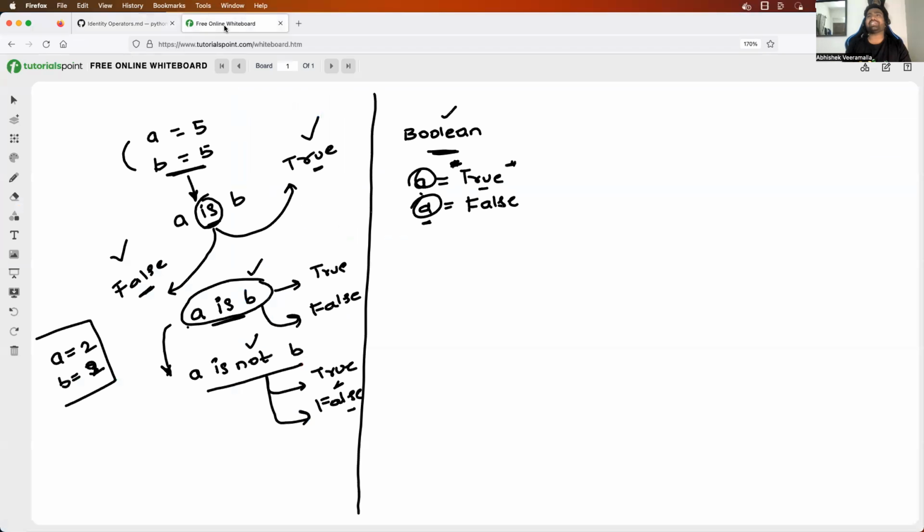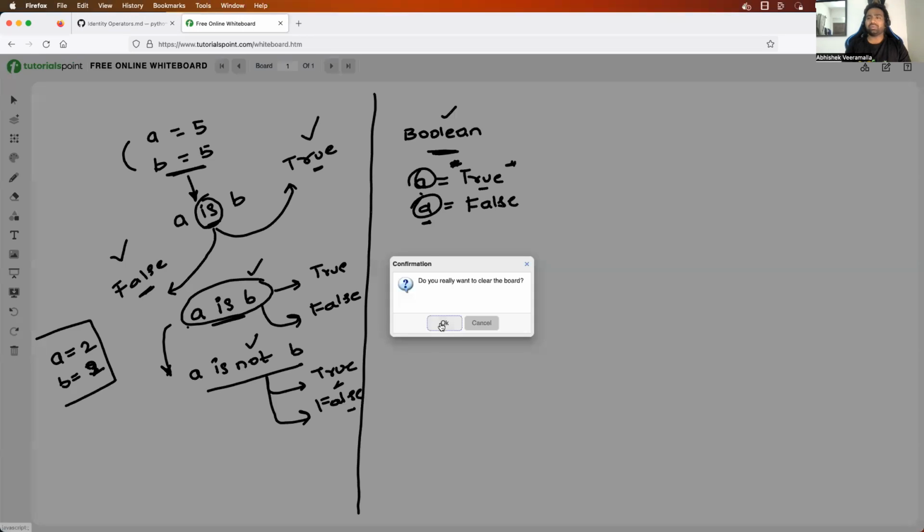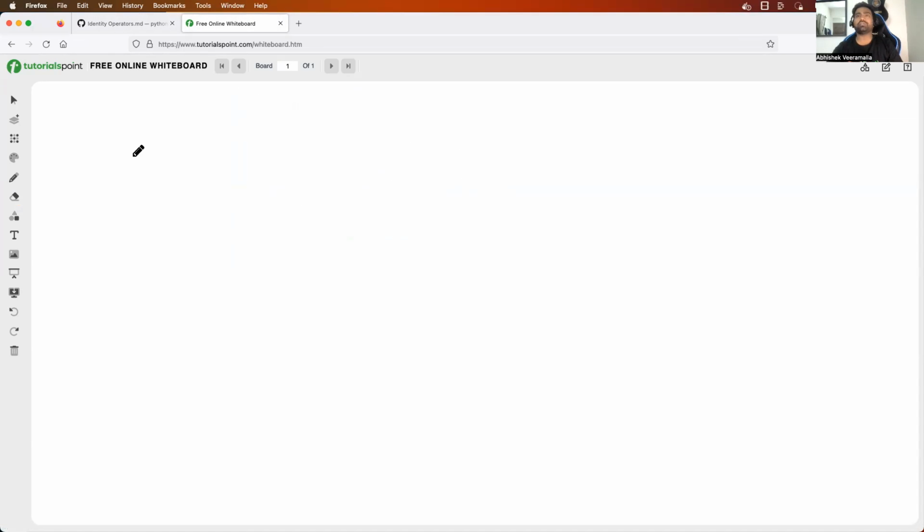Now you might be thinking, but Abhishek, why should I learn this thing as a DevOps engineer? Like, what is a use case? Let me tell you. Let's say in your Python program, you are fetching or comparing two EC2 instances, EC2 instance 1 and EC2 instance 2. Your job is to fetch two EC2 instances and compare them. That is, in comparison, you want to verify if both of them have similar CPU and RAM. So what you will do, using some Python modules, you will fetch the EC2 instances, and here you will understand that for this instance, let's say RAM is 4 and CPU is also 4. For this instance, RAM is 3 and CPU is 4.